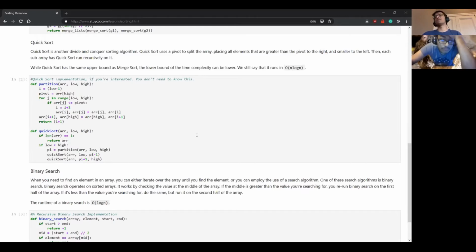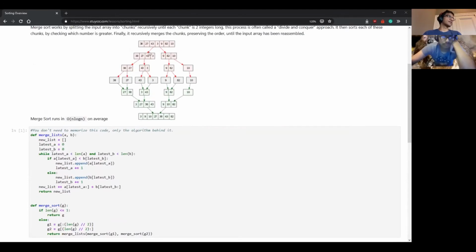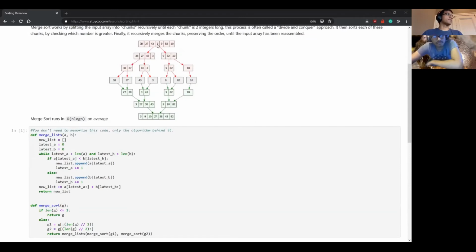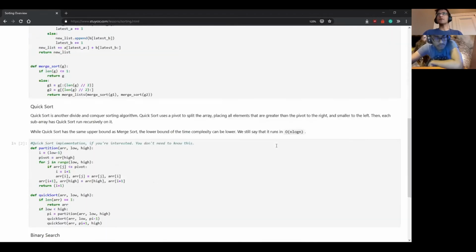So theoretically, if we take this array, for example, 38, 27, 43, you could have 27 as the pivot. And then you'd run quicksort on the subarray of 38 and the subarray of 43 to 10. And that pivot would not be in the middle. The middle pivot would be 3.